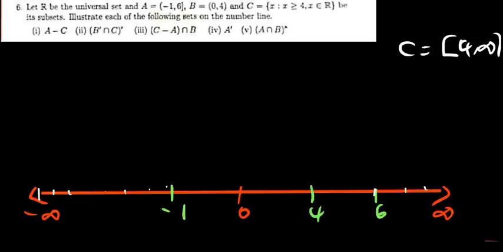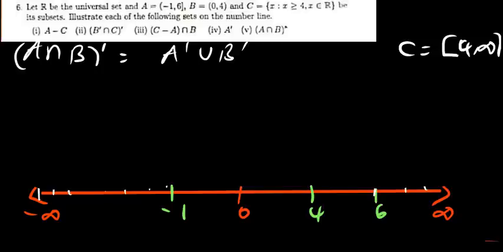Okay, so let's do the last one. The last one is saying we are finding A intersection B but outside is the complement. So if the complement comes inside, we clearly know that this is going to be A complement union B complement. This is De Morgan's law now. So when you bring the complement inside, intersection changes to union. If you have got union, it changes to intersection.